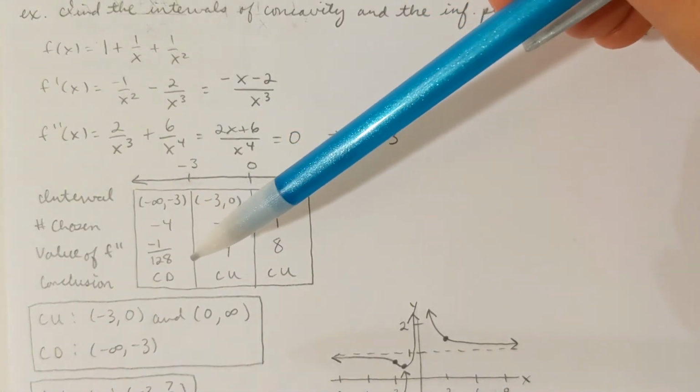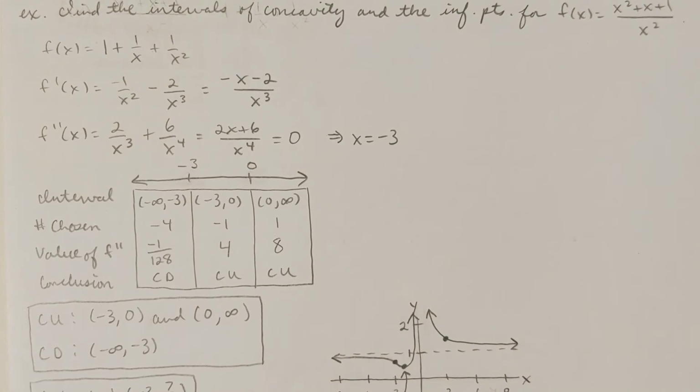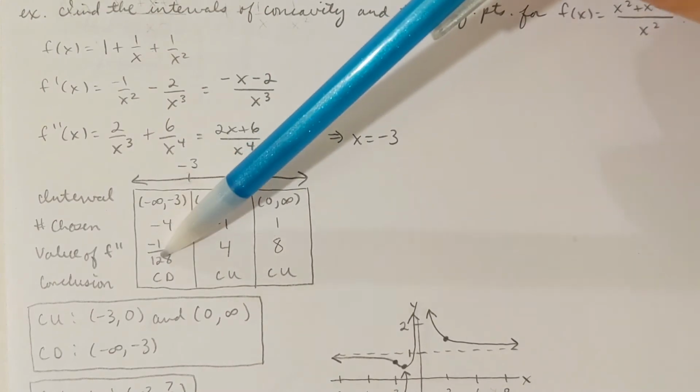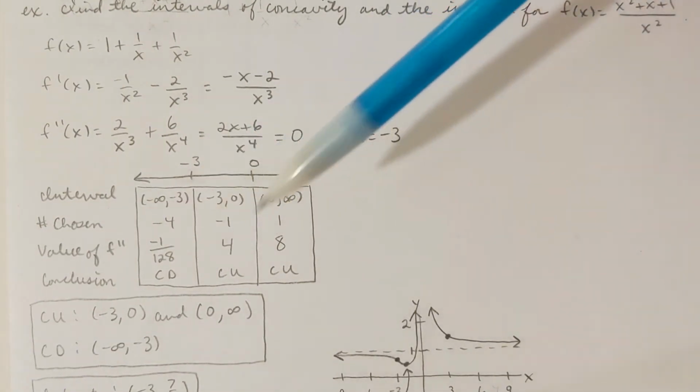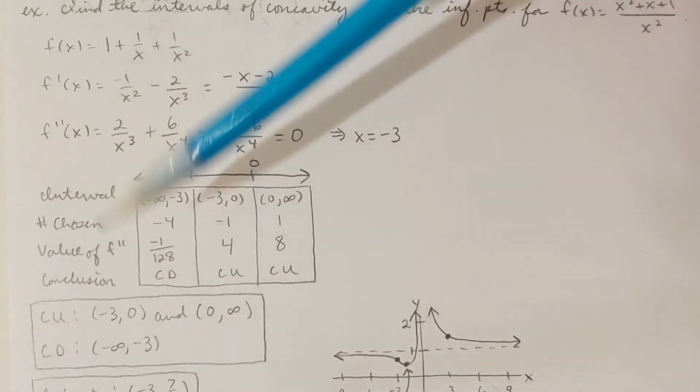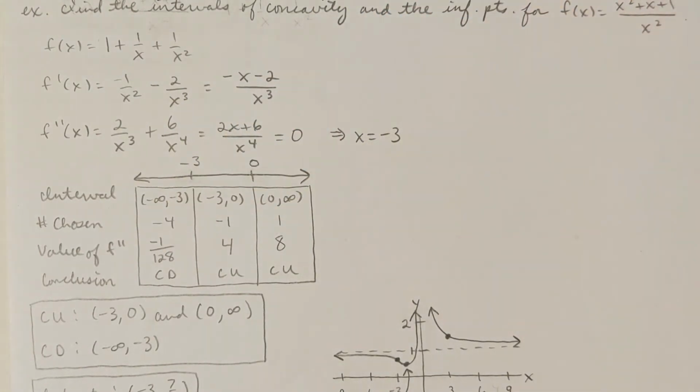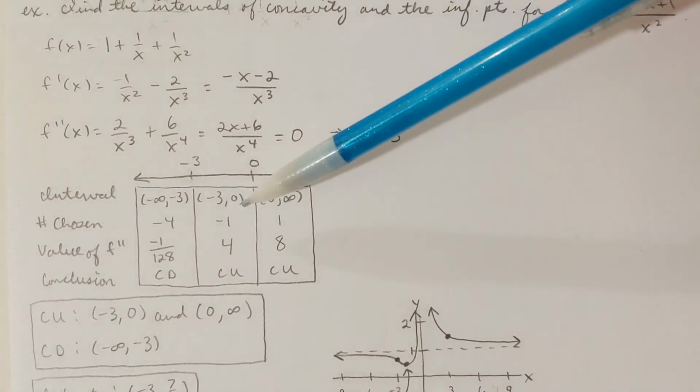By the way, make sure that your conclusion is correct here. I'll have students get these tests mixed up, and they'll say, well, we got a negative, so we're decreasing. No. The increasing decreasing test is for f prime, right? You're not doing anything with f double prime for increasing decreasing. So of course make sure that the correct conclusion is there, and you're not getting mixed up with these tests here.